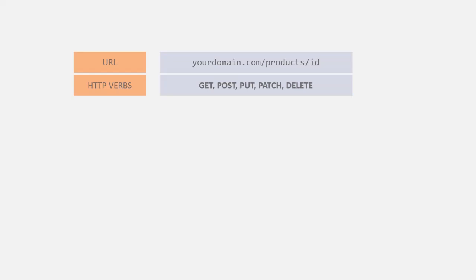Okay? Now, along with URLs and HTTP verbs, we often need to set some additional metadata for the requests which we are sending to the API. This metadata is called the headers of the request. Now, these headers are kind of optional because some default headers will be appended to the request for you by the browser and by Angular. But you can also specify your own headers, which we will look into closely in our coming lectures.